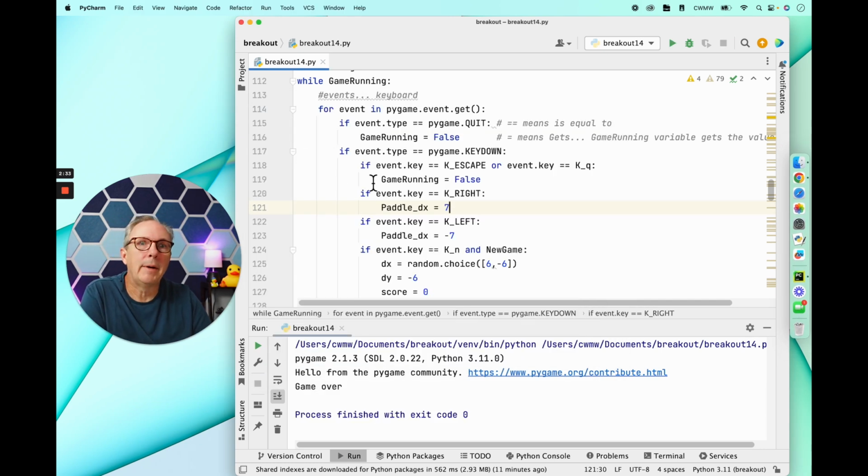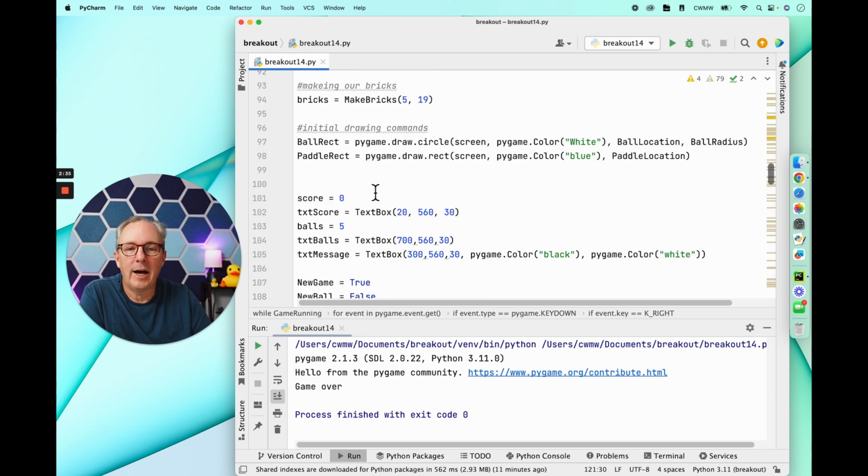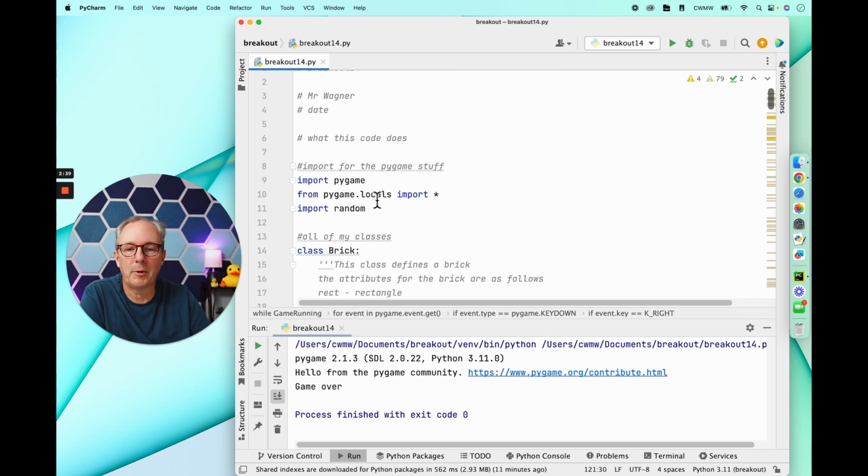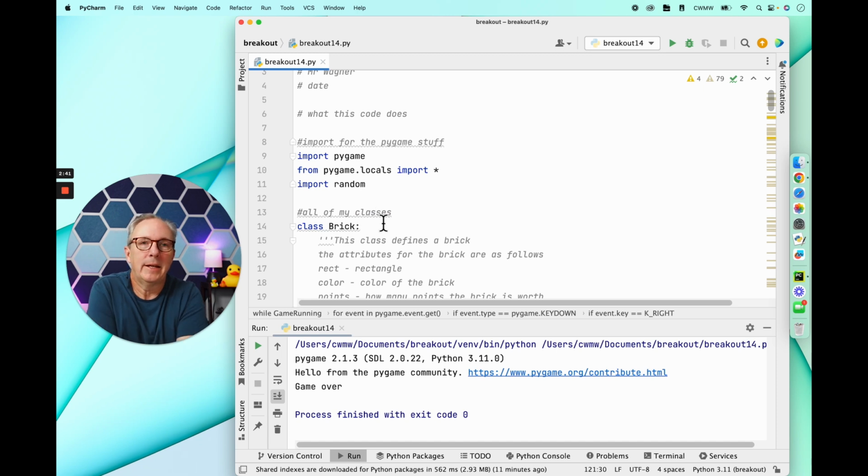So today, we're going to get to play around with some fun stuff here. What I'm going to do is, with our bricks, we want to make this game more interesting. So we're going to have different types of bricks. If you hit a brick of one type, it does one thing. You hit a brick of a different type, it does another thing, okay?